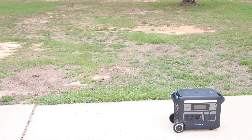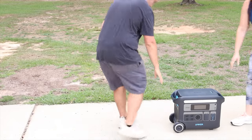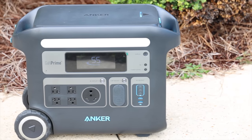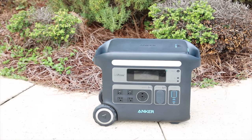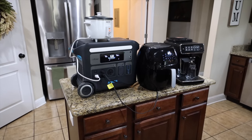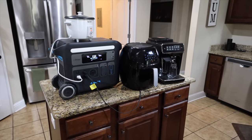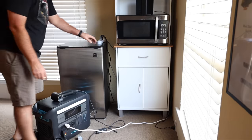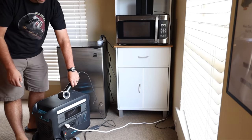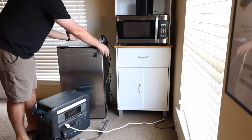The two handles also make this very easy to team lift so that you're able to carry this anywhere you need it on the campsite. This 2400 watt power station features 2048 watt hours of power and is expandable up to 4096 watt hours. 2400 watts is enough power to power up 99% of all appliances, so this is compatible with pretty much anything. I'm even able to power up high demand devices all at the same time like a coffee maker, hair dryer, and microwave thanks to the surge pad.